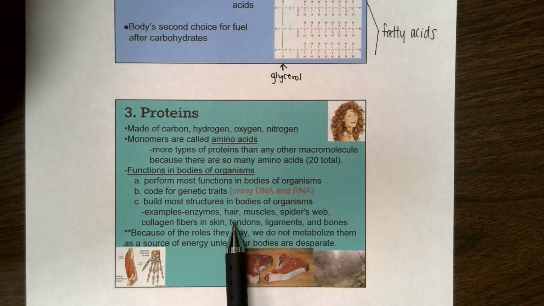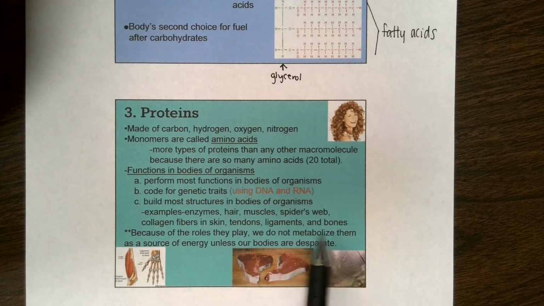But for you, your hair, your muscles, the collagen in your skin that keeps your skin nice and firm in youth, and as collagen starts to break down as you age, that's what forms wrinkles, that protein breaking down. Your tendons and your ligaments and your bones. Everything else that builds a structure in our bodies, when we're talking at a cellular level too, is all built of protein. And I gave you just one example, the spider web. All of the structure of a spider web that you can see there is built of protein.